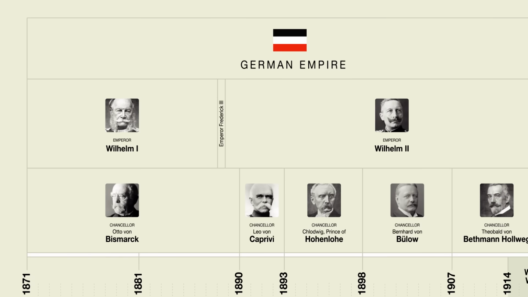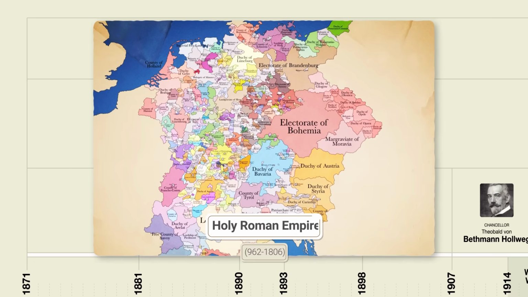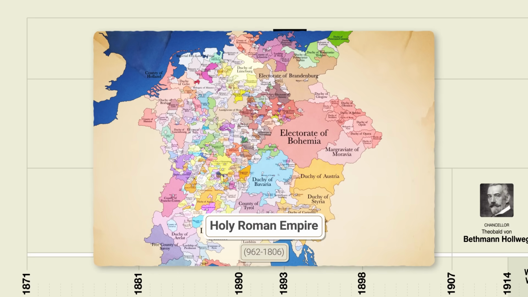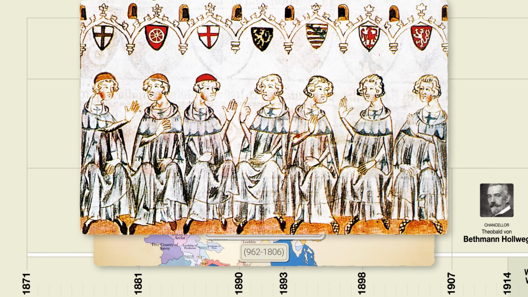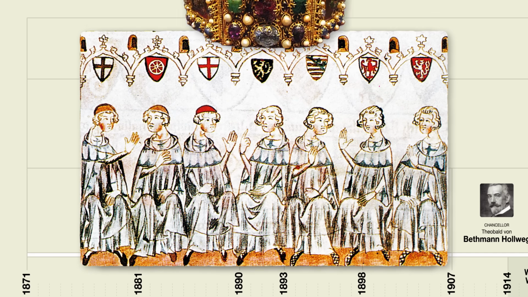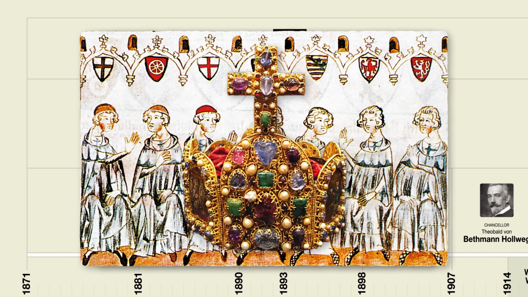Okay, so Germany has a very long history, going back much farther than 1871. It's just that previous to this, the area went by other names, most notably the Holy Roman Empire, from 962 to 1806. But you see, the Holy Roman Empire didn't have any political parties, at least not in the modern sense. Instead, it was a collection of mostly small, independent monarchies, ruled by dukes, counts, and princes, with an emperor presiding over the whole thing.